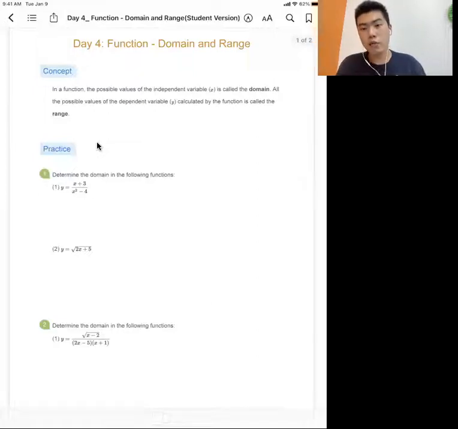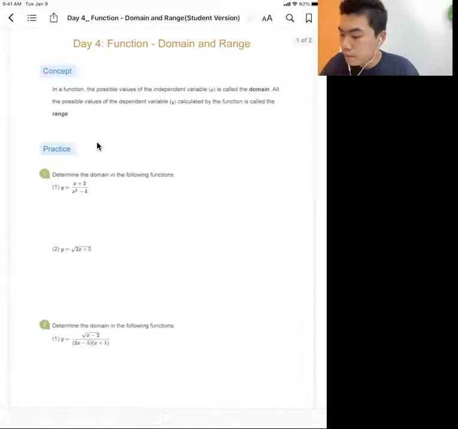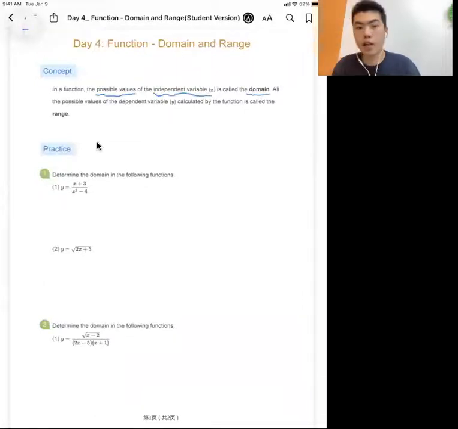But what are the domain and the range of a function? The domain is basically just all the possible values of the independent variable. So for the blender, it could just be all the food, right? It could be some fruits, strawberry and watermelon, or it could be some vegetables, maybe spinach. So it could be all the other food, but you cannot put, say, a rock into a blender, right? Otherwise, your mom will be super mad at you. So the rock here cannot be put into a blender.